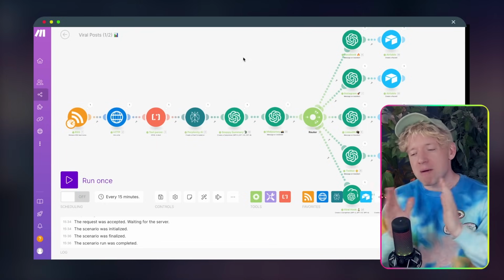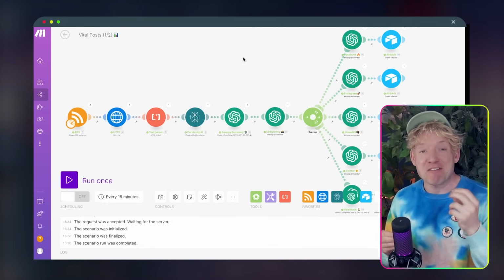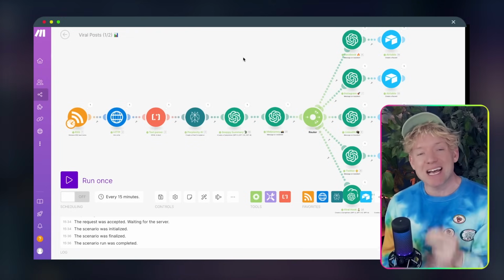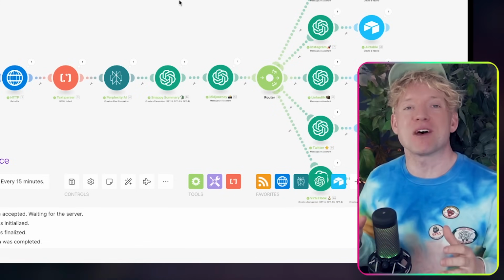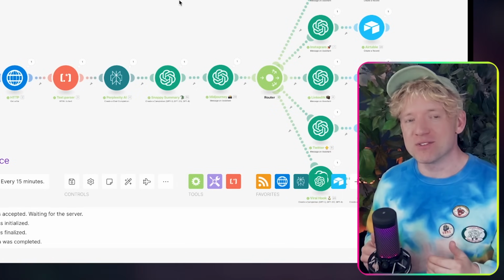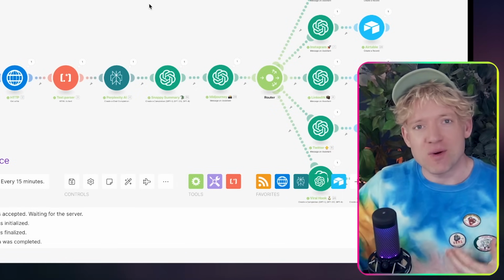So to start off, if I may, I'm going to show you what it looks like end to end so you can get a feel about the system. Then I'm going to show you exactly how you build this step by step, and in less than 60 minutes, if you just press the buttons I press, you'll be flying and you'll be able to use this system. So let's run through and see what it looks like.